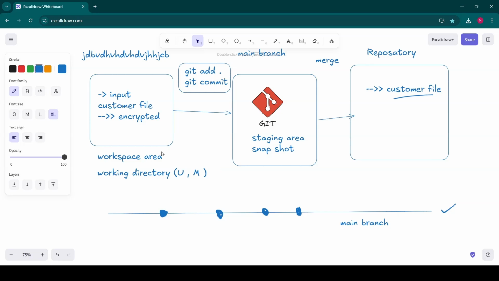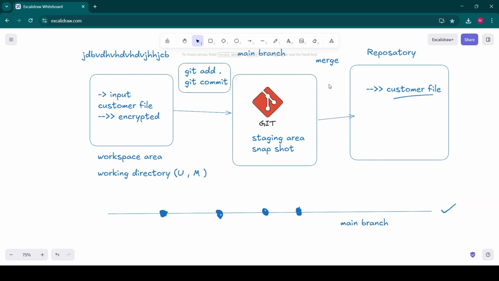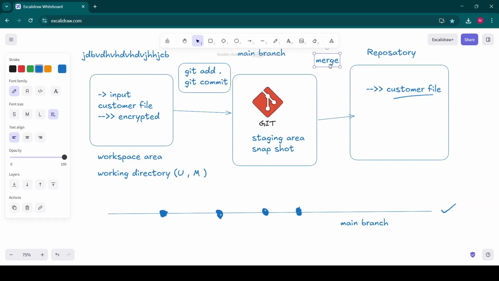U means, see, this is my customer file, right? This I have committed, which means I have taken it to the master branch, and within the master branch I committed it. That's it. I didn't even merge it. So without merging, it will simply say, boss, whatever the commit is there. For the master branch, or for the main branch, merging is not required because you are doing it on top of your main branch only.